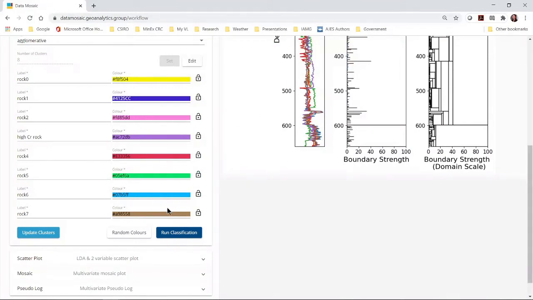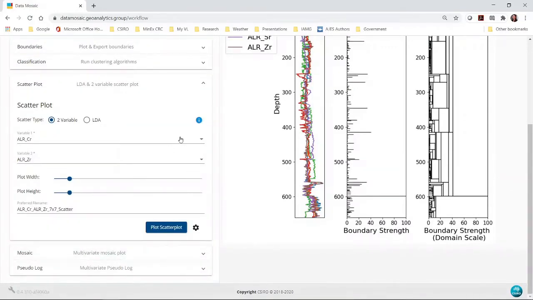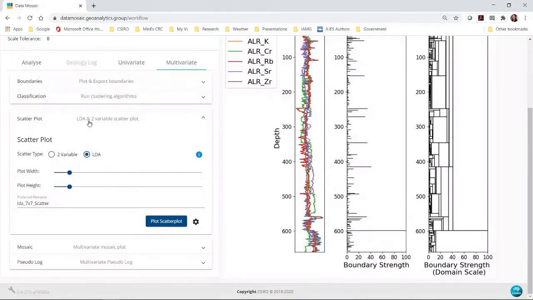Once the classification has run, we can view the results in 2D scatter plots. To get an idea of how well it worked, go to the scatter plot plane. LDA stands for Linear Discriminant Analysis. This is a projection of the high-dimensional data onto a 2D plot, using a linear projection that best separates the clusters.